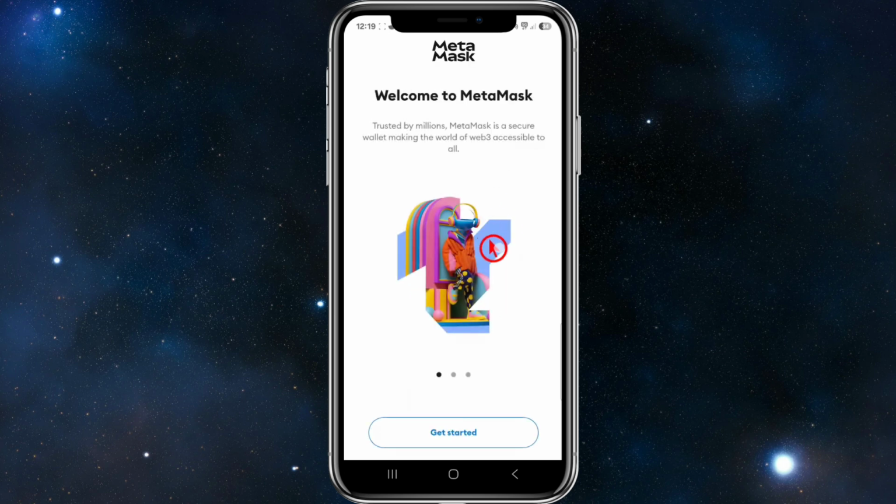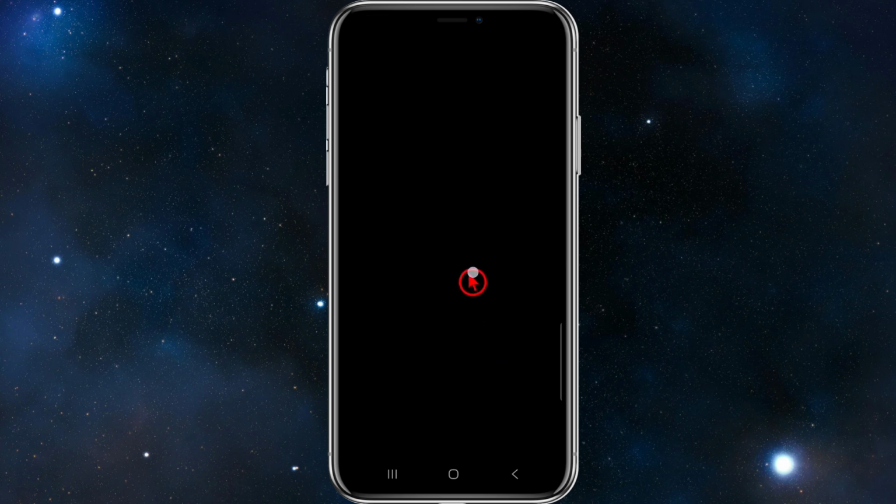All right, so for the first time opening it, you'll be greeted by this page. Welcome to MetaMask. Let's go ahead and get started. So there's two different ways: wallet setup, import an existing wallet or create a new one. So if you're going to import one using a secret recovery phrase that you've jotted down in the past, you can click on this or click on create a new wallet. For this demonstration, I'm going to go ahead and create a new wallet.